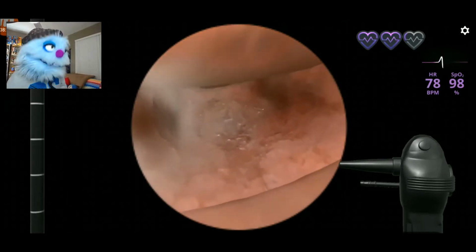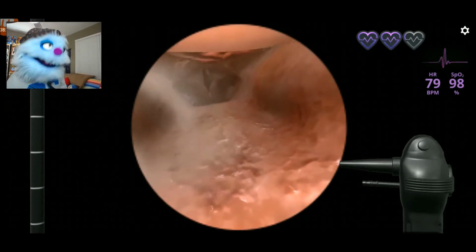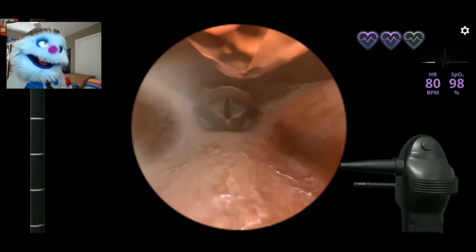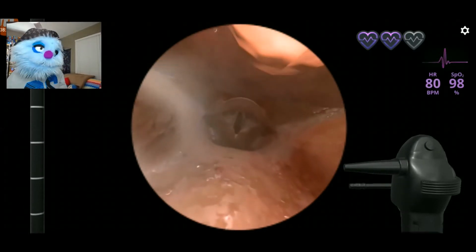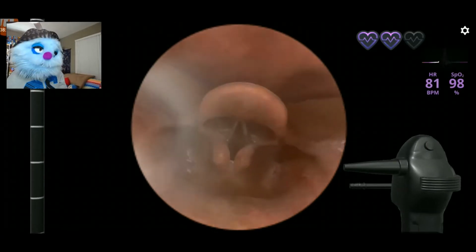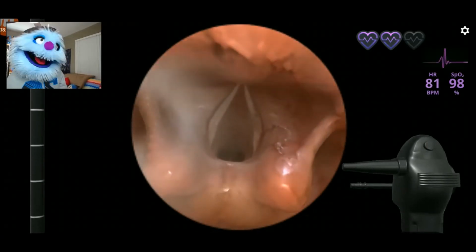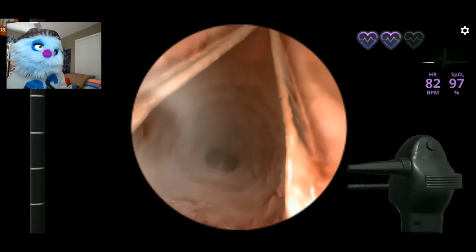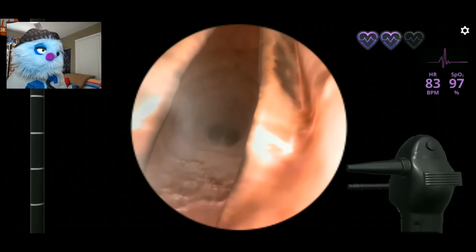Wow, this tissue is so smooth right there, and then becomes so rough right here when you get into the throat. It is kind of fascinating because apparently going in through the nose, your nose canal really just goes directly into your throat, at the very back of your mouth, basically.